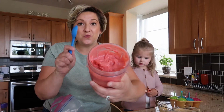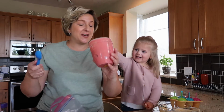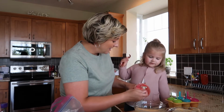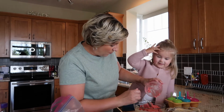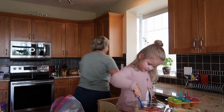I got these strawberries to a really smooth consistency, and I just added a little bit of yogurt to help with the blending process. Okay, now Miss Muffet, just wait. We're going to add the strawberries to the yogurt, and then you need to stir. Let's put this all together. Ooh, okay, now you stir. Go taste it.